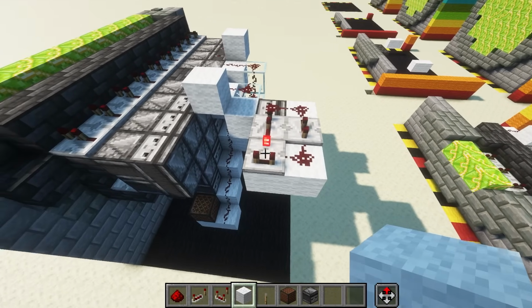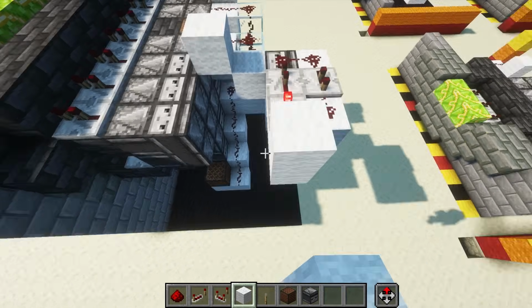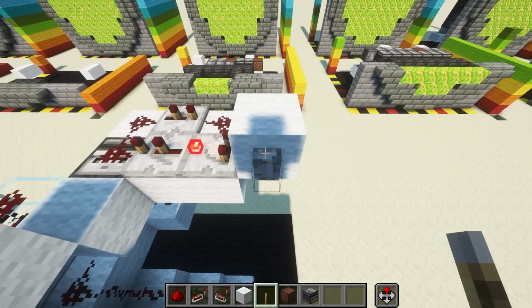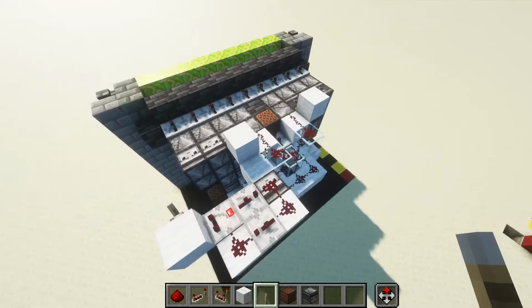We want to put 1 block on the back of the comparator, but the easiest way to do that is just to place 2 blocks and clear 1 down here, and then throw a lever on this side. And this is what will start and stop our clock. But you can go ahead and leave it off for now.